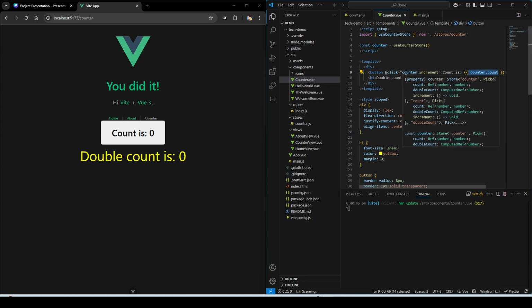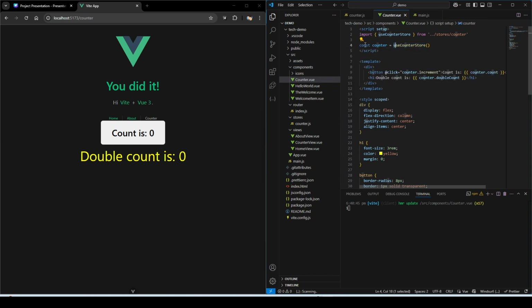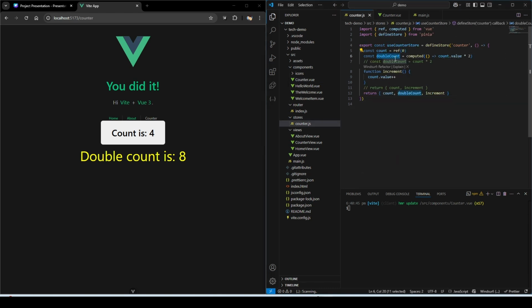But before that, we must call the useCounterStore function to allow our counter component to access the counter store instance as we have defined in the stores folder. And just for demonstration, count is 0, doubleCount is reflected. But let's say we don't use computed, uncomment this, reload, now doubleCount is not reflected. And we'll just go back to our previous state.